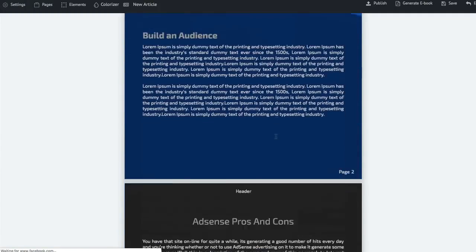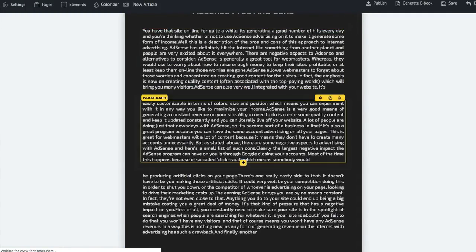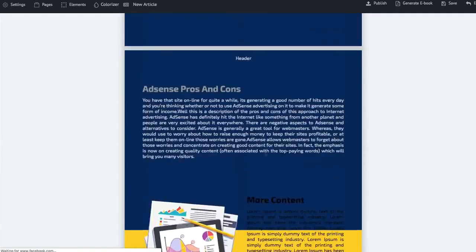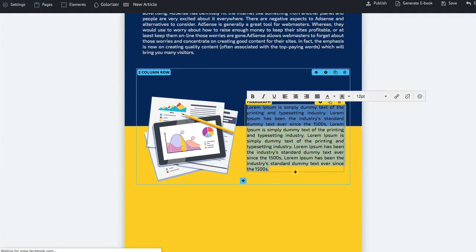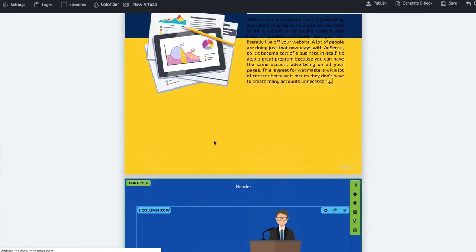What I'm going to do is take some more of this text. I know I've already done this part of it. I'm also going to take bits and pieces from this as well, from here, from there, to there. That's the content I'd like to put in this little block right here. I think that'll fit well. Now, of course, you can adjust this layout. You don't have to have this image there. You can swap all of this stuff out.